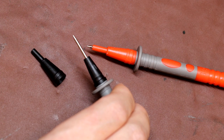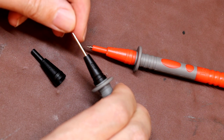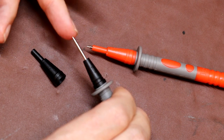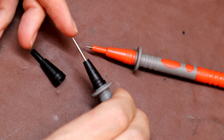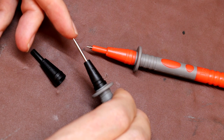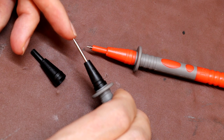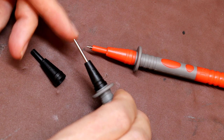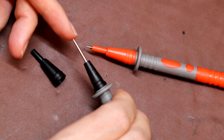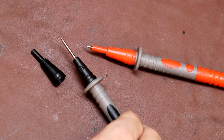These could be sharper. Now, the reason that sharp tips are important, because these are the actual business end of the probe, if you like. These are what are going to make contact with your component legs or your circuit. And the problem is, of course, component legs and even copper tracks, they get thin layers of oxide on them. So the reason you want a sharp probe tip is you want something that will scratch through that surface layer of oxide, and it'll give you a true reading. Now, I don't think these would actually cause any problems, especially not in the type of circuits I work on, but yeah, they could actually be sharper. But there's certainly nothing wrong with the probe tips themselves.